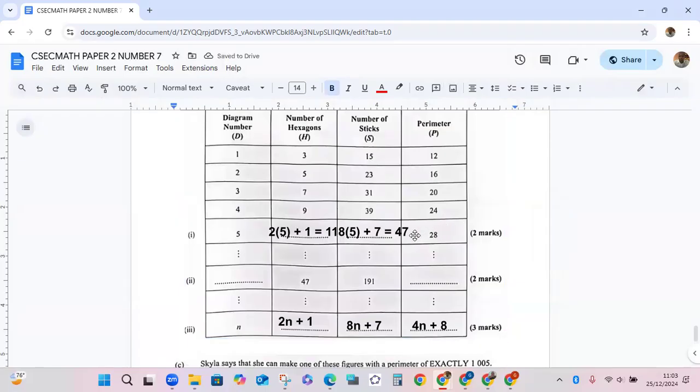So anytime you get a situation like this, subtract the successive terms to see if the difference is constant. Once the difference is constant, you just subtract from the first one to get the starting point, and use that constant difference as a gradient to multiply by n, plus the value you got when you subtracted it from the first number, which is the starting point. It will act like c, almost like the y-intercept, and then you can use that to determine successive parts of the question.